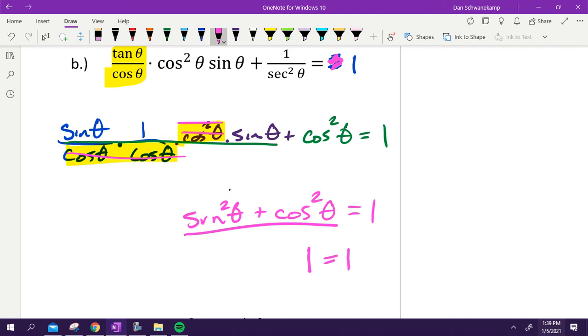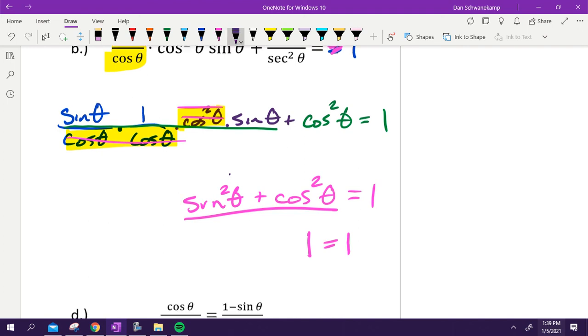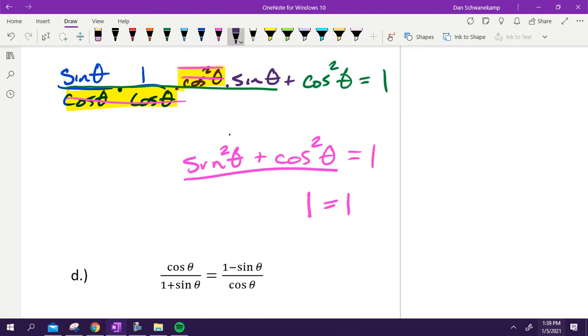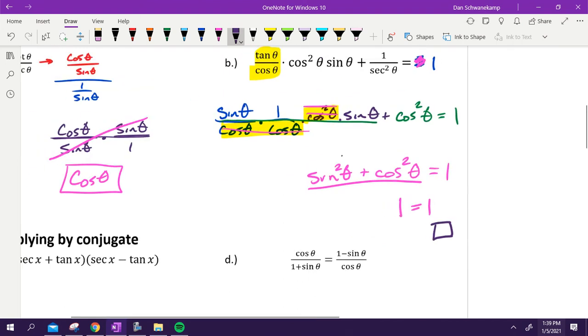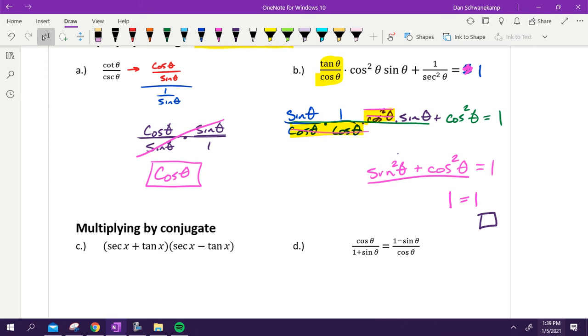If we're proving it, now we've proved it, we've got to put some sort of ending mark, whether you want to write QED or the end of the road. I'm going to throw a tombstone at the end to show that I win. Questions on that first one? On the second? Let's do it again.